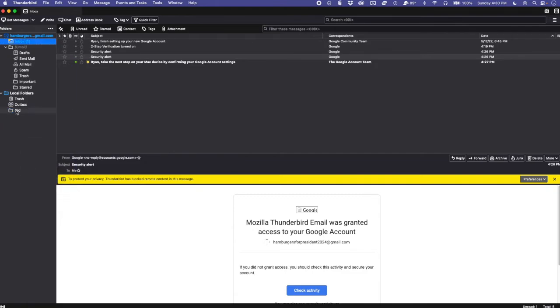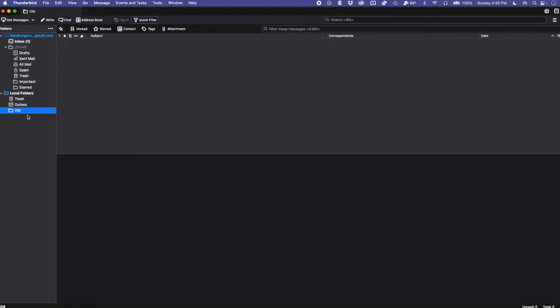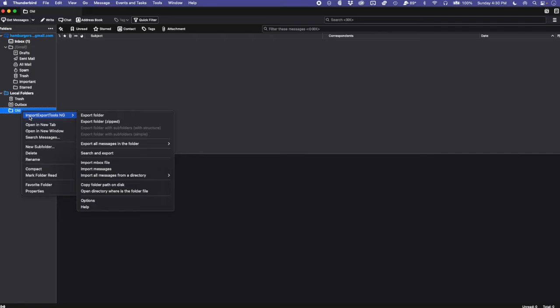What that means is a local folder means that it lives on your computer, not out with an email address, not out on the cloud, on your computer. I've made a folder already called old, and all I have to do to import that mbox is to right-click my target folder, and you'll see the first thing here is that add-on that we downloaded, Import Export Tools NG. And we'll go down here to Import Mbox File, because that's what we want to do, right? As long as we read the options, it will usually be able to figure out what we want.